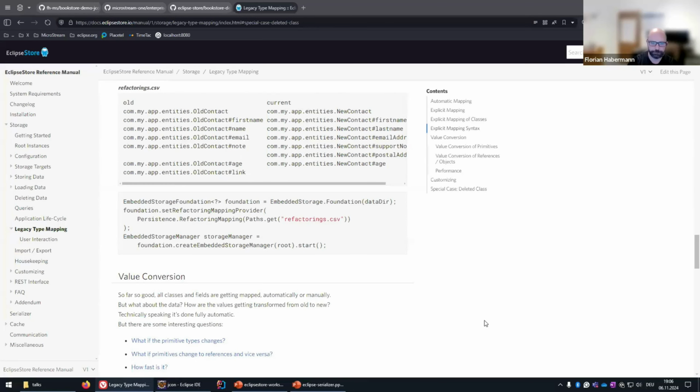Then, of course, the new version is used, and at the next load, no legacy type mapping has to be done. But only in the cases where old data is discovered, the legacy type mapping is done on the fly while loading. Yeah. All right, so that's the way how to use the legacy type mapping if your data changes.